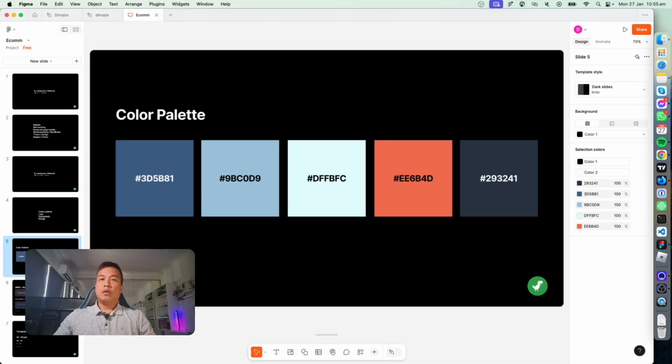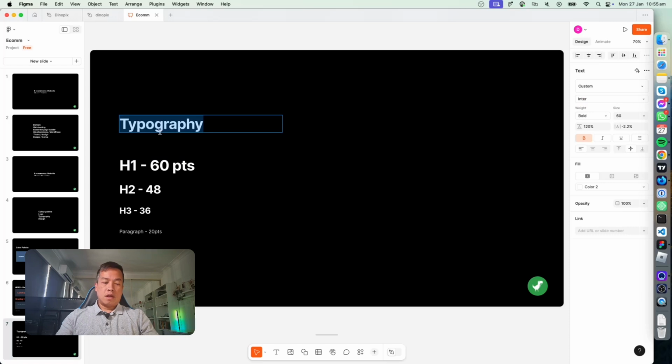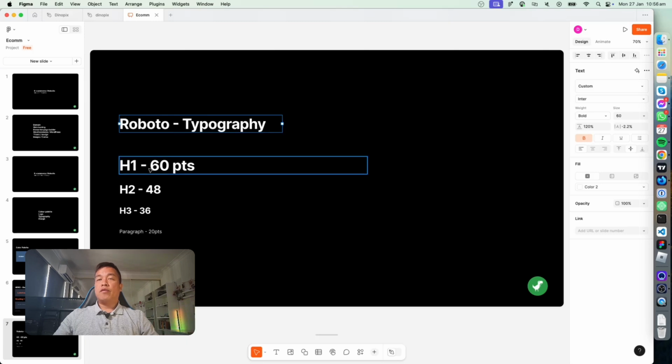We've also looked at the typography, so we're using Roboto as the main font, and we've looked at the heading 1, 2, and 3, and also the paragraph and the different sizes for it.